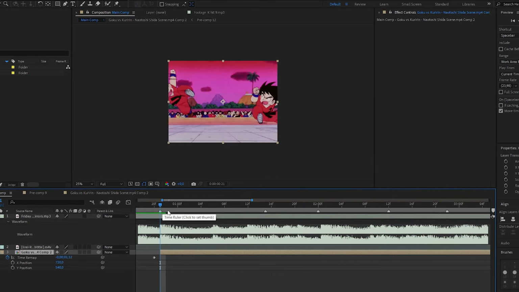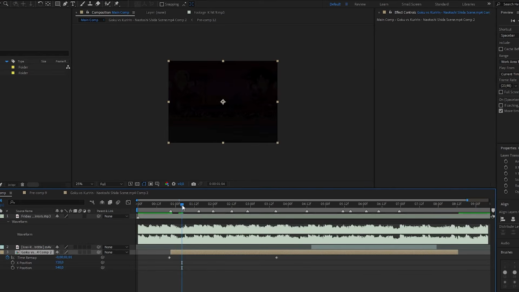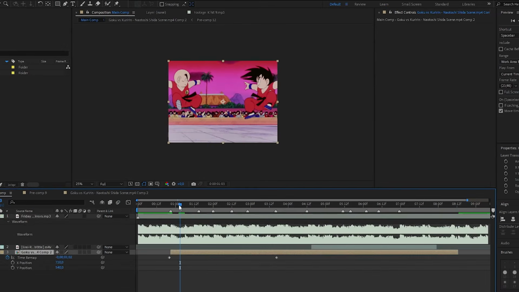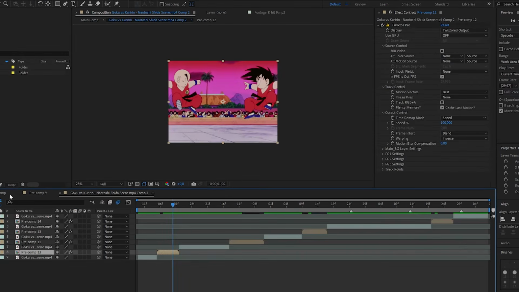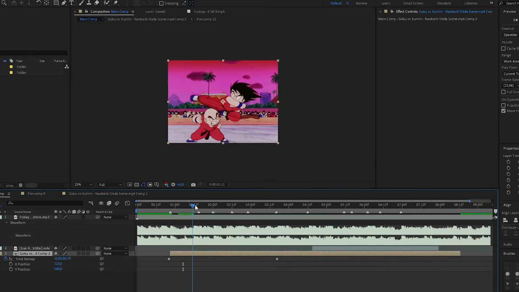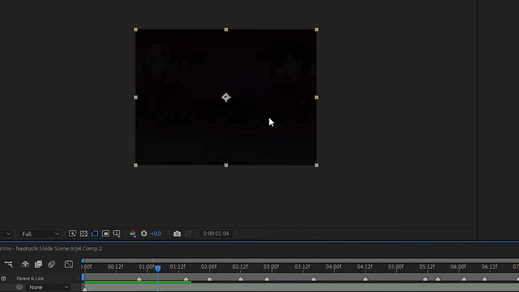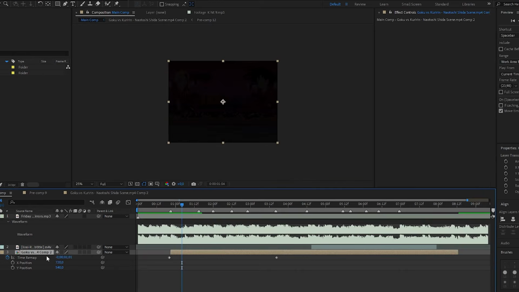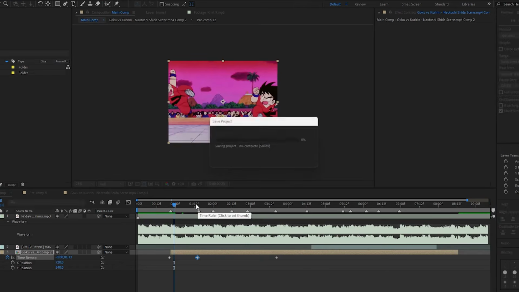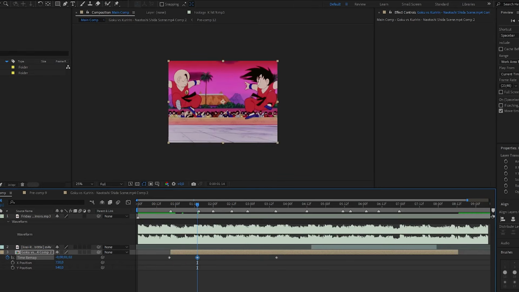Let me show you. As you can see, now that we have pre-composed the cut clips where the slow-mo is, you can see black frames because those clips are ending on the Twixtor. When you put Twixtor on one comp and the next frame doesn't have Twixtor, usually you put it in a pre-comp and you stretch it, it will give you that black frame. There it is. So what we're going to do is go to our time remap, stretch it back exactly like that, and give the keyframes some time to expand.